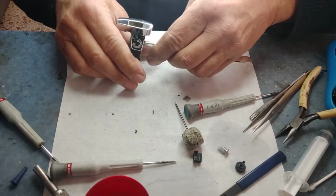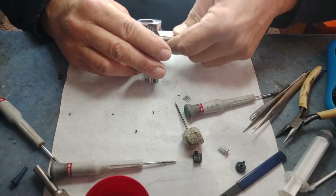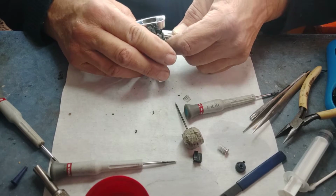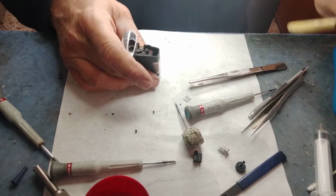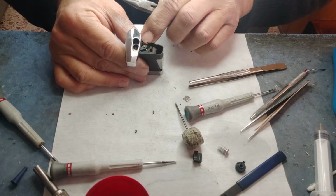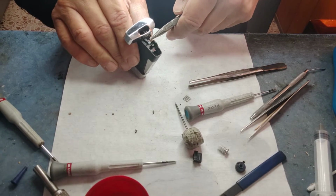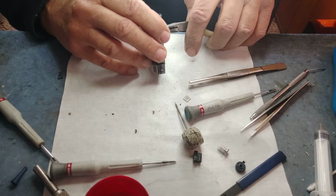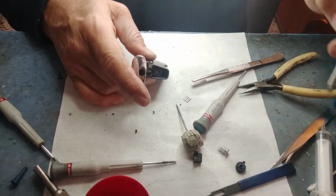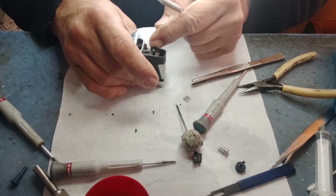Take this end cap. Upper and move it. Okay. And close it. Good. I checked the spring. Good. Let's close it.